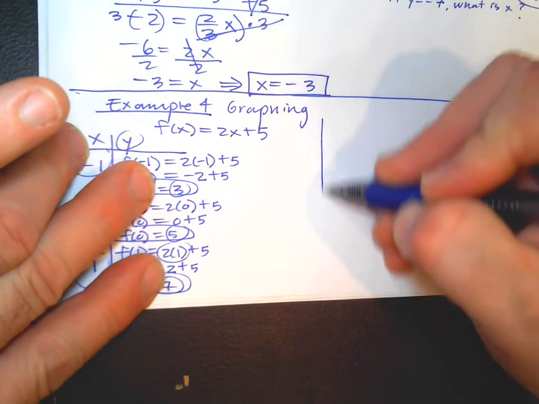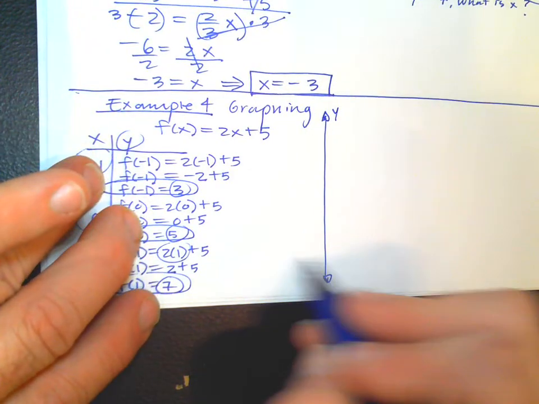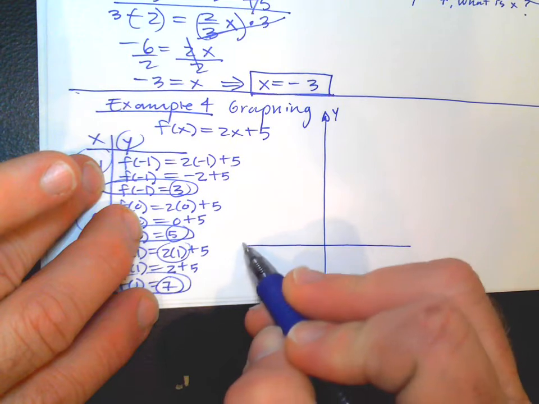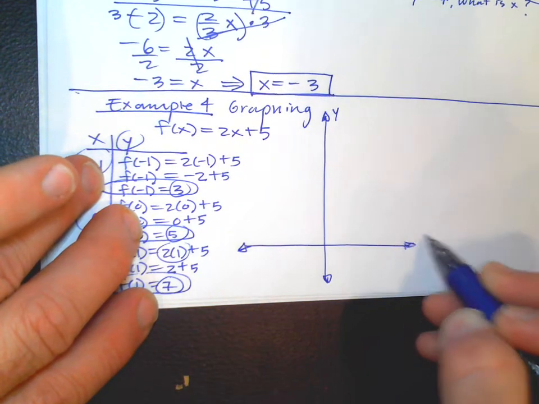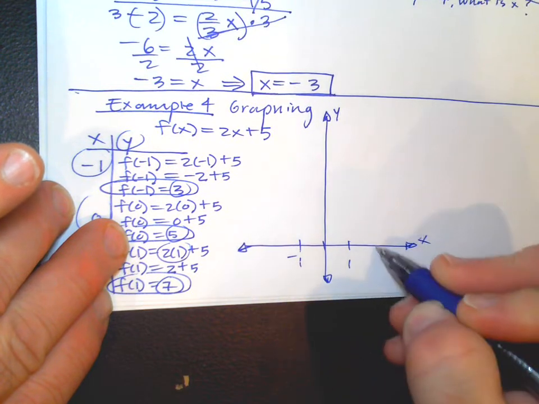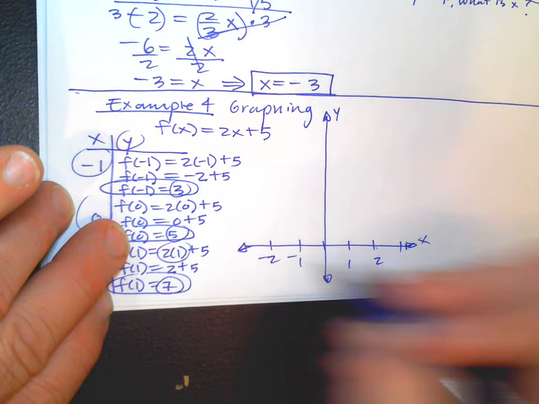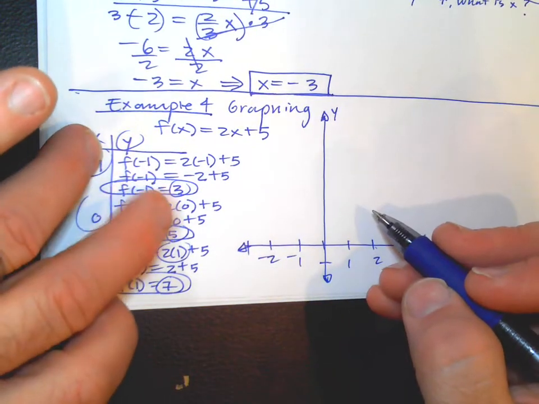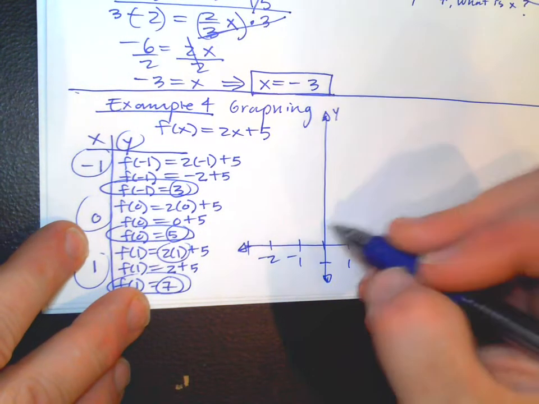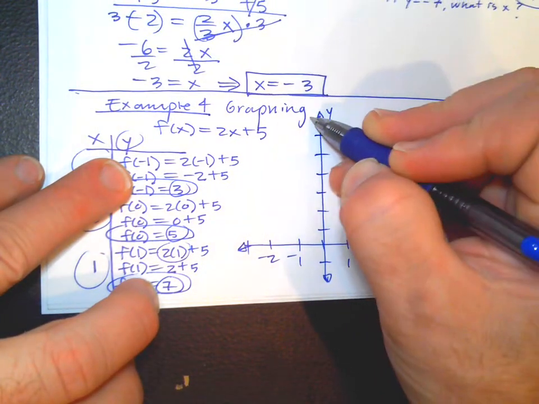Now you could use graph paper, or just draw these as nicely as you can. I already kind of know what the values are. Like the x values are -1, 0, and 1, so I don't need much more room on the graph left to right. The y values are 3, 5, and 7, so I need more room up here. 1, 2, 3, 4, 5, 6, 7.